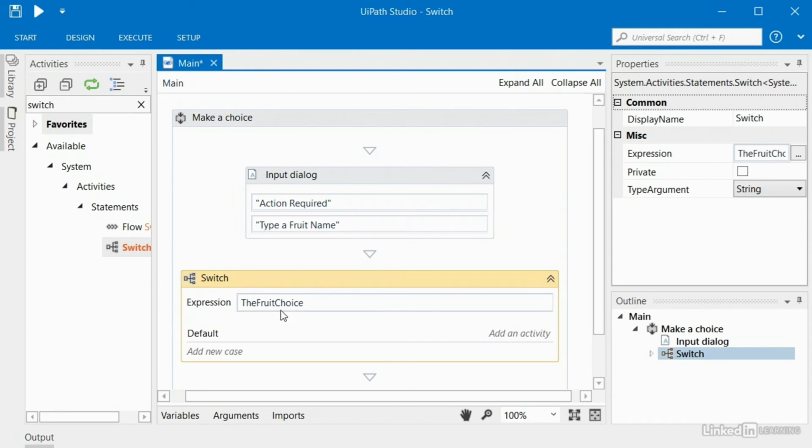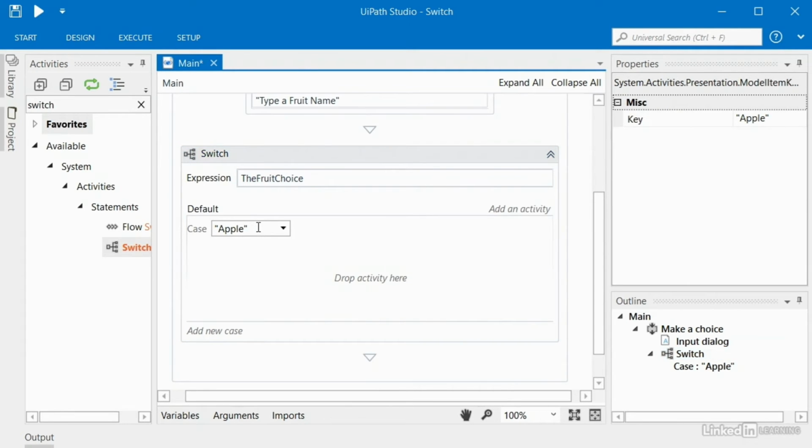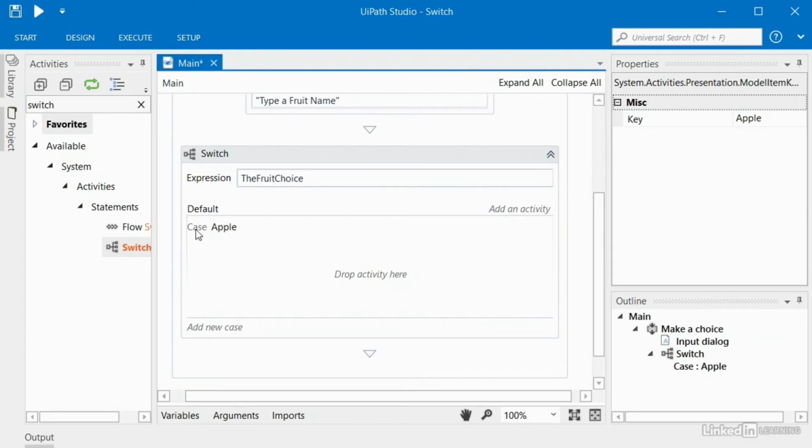The switch activity gives us an opportunity to do something different based on different cases of what might be present within this variable. So to add options, we simply click on Add New Case. And here we type in a value that we might expect to find inside this variable or this expression. Now, given that we're dealing with strings here, you might be tempted to type in double quotes like usual and supply your case value that way. But that's not how these work. Strangely enough, even though we're dealing with strings, you do not use double quotes for your case values. Very important to understand that.